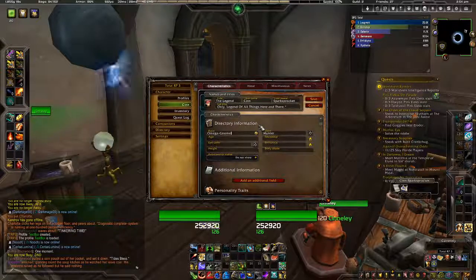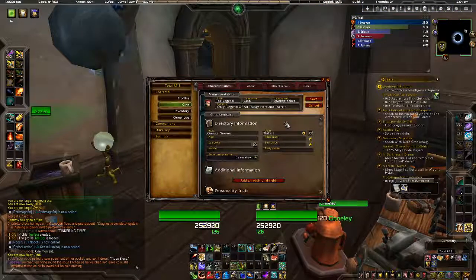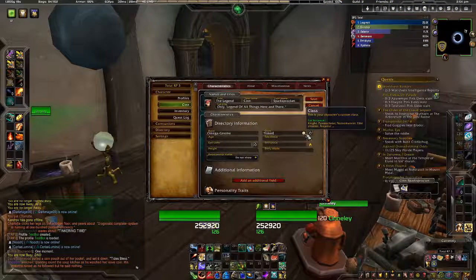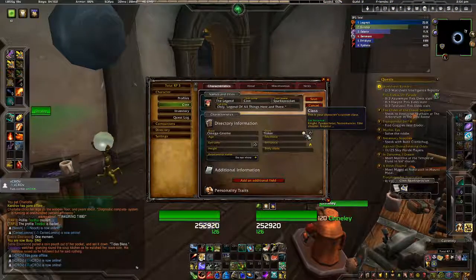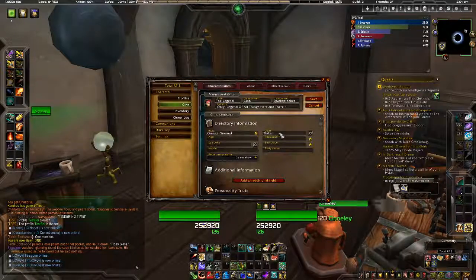Why not? Because we can get silly with it. I'm just showing you how this works. Omega Gnome, let's put Tinker because that's the best class. Tinker Master Race. Character's custom class. A lot of people use the custom class for pretty cool stuff. Race is actually pretty cool. You'll see how these things look, and instantly you can tell when you're seeing certain things.